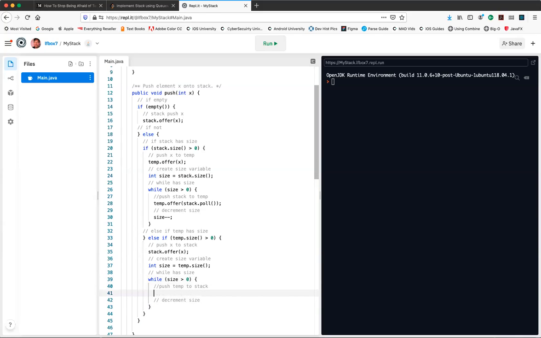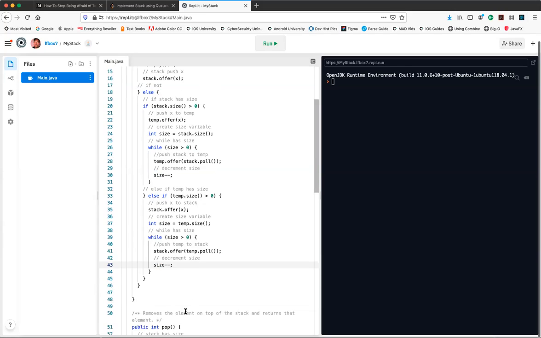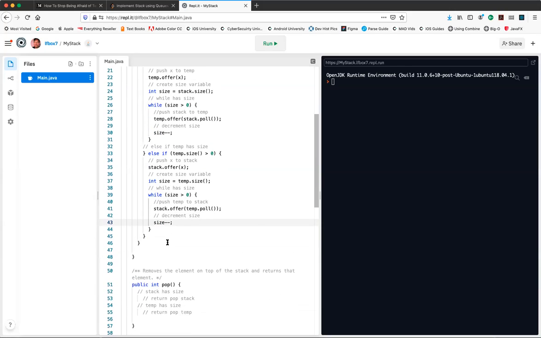So we're going to stack offer temp, pull. We're going to then decrement size. And that's going to finish off our push.